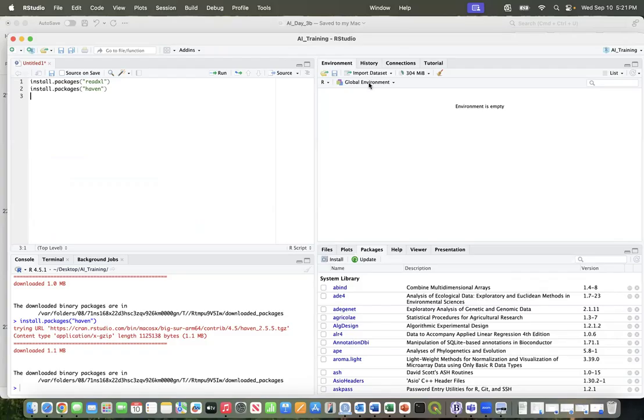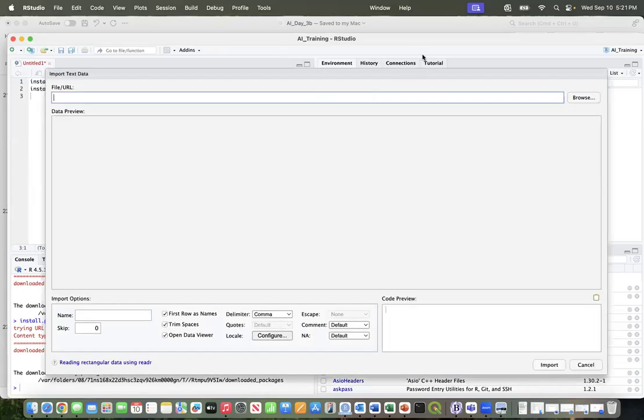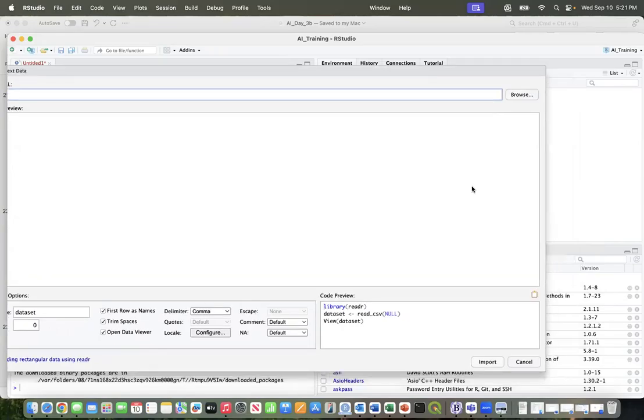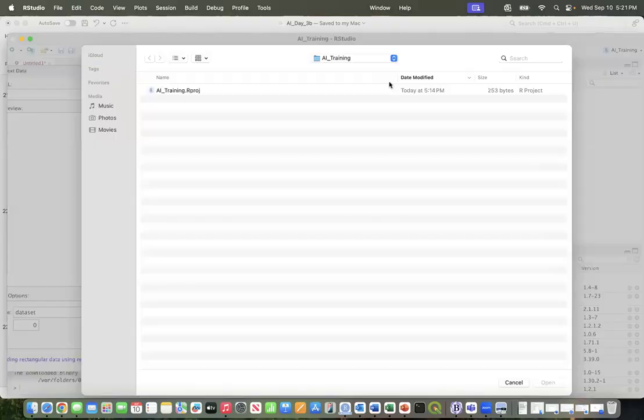Import. And then you're going to look for the file. You're going to browse, and it's going to take you to your AI underscore training. I deleted mine with the data because I wanted to show practically how to get there.